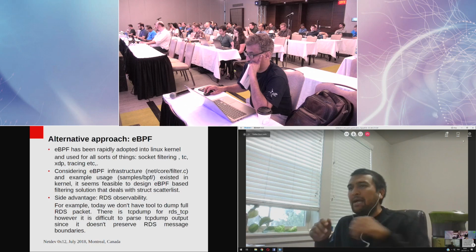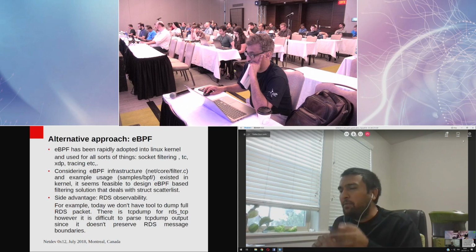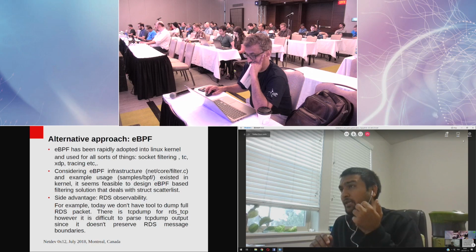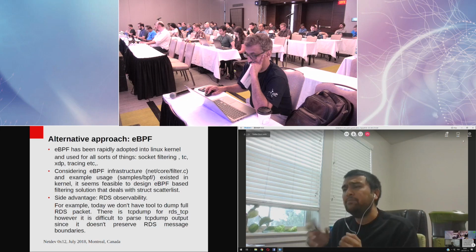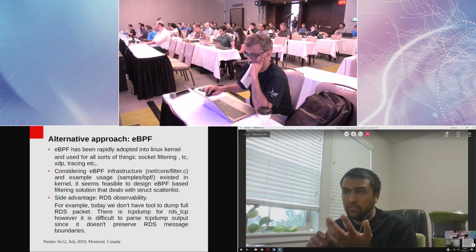With a simple POC, we could dump the RDS packet completely with the header and the payload. So all in all, eBPF seems like a win, and I pursued that.